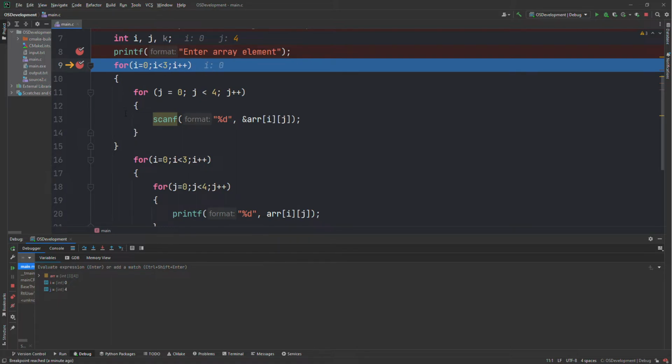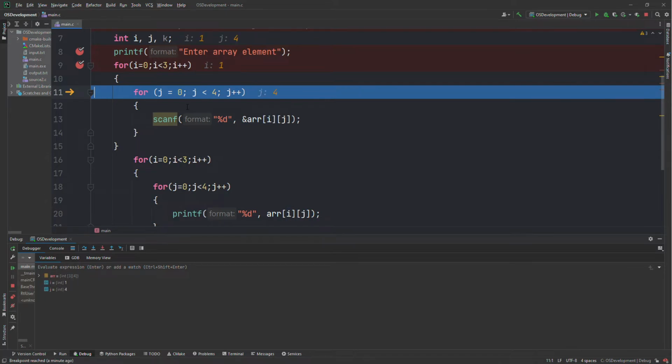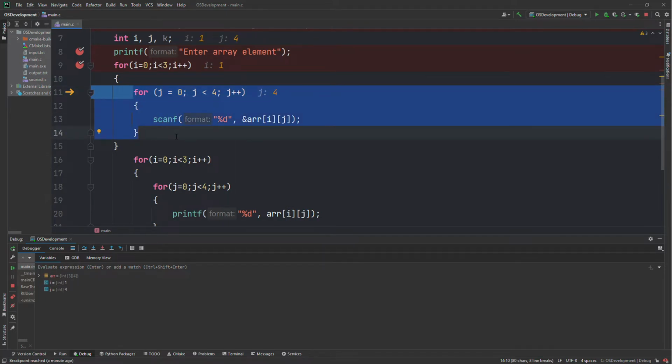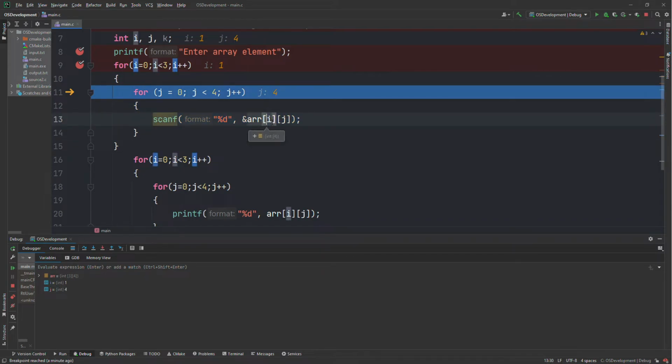So we iterated through the whole inner loop once. So now i would become 1, because it's i plus plus, so i is equal to 0, i plus plus means 1. So i is equal to 1 now. So i is equal to 1, i is less than 3, i plus plus, so it'll step in. This whole process will happen again, right? The exact process we just did. We entered 4 numbers to input to the memory locations, where i was equal to 0, but the only difference now is i is not 0, i is 1, because we incremented i by 1.